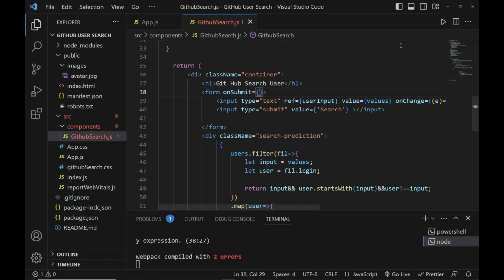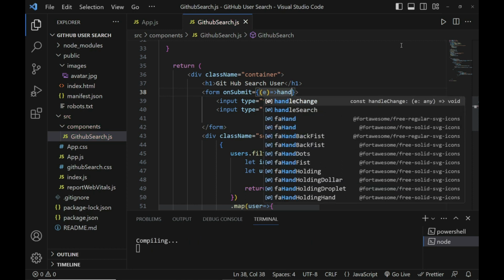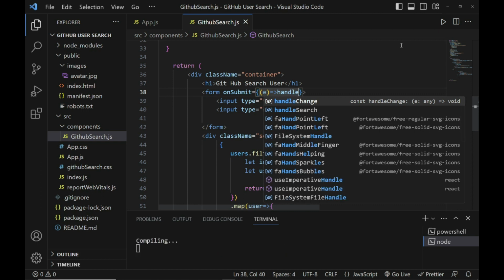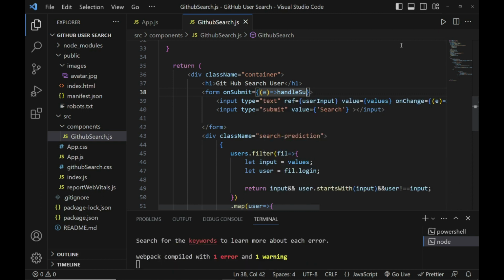In this case, I also want to pass the event, like so, and I'm going to call my function handle submit, and pass that event there.